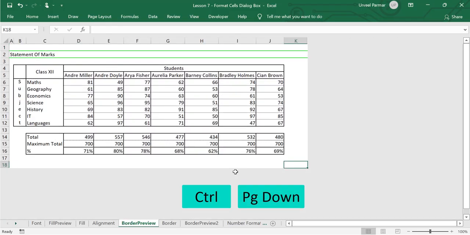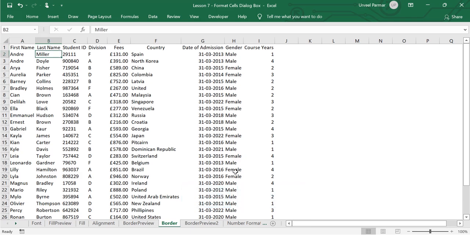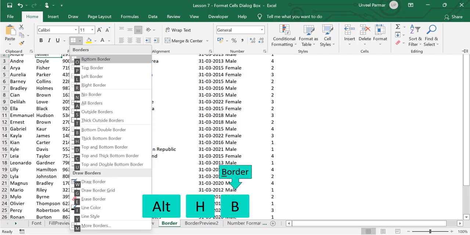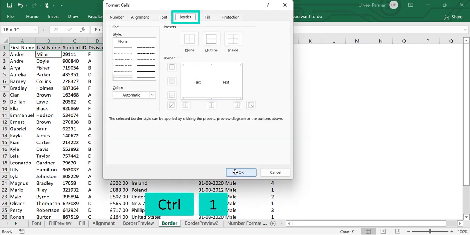We can use borders in Excel to give the data a cleaner look. Usually, we add borders using the shortcut Alt H B A, which adds borders on all sides of the cell. However, if we want to select a customized border, we can click the Border tab on our Format Cells dialog box. Let us select the range where we would want to apply the borders. Ctrl 1 and the Border tab.